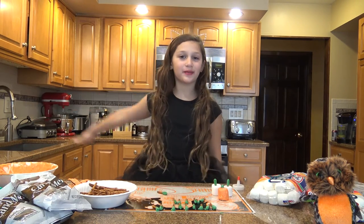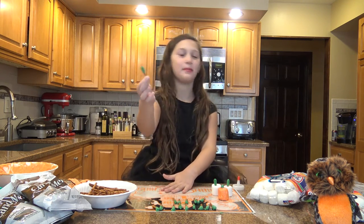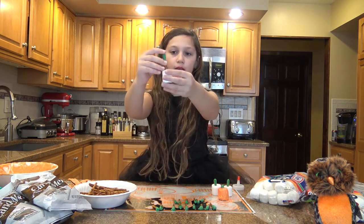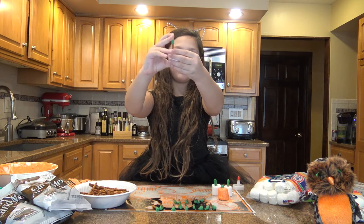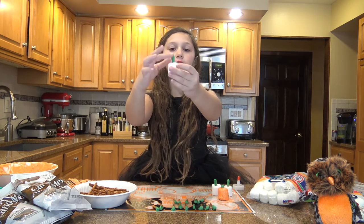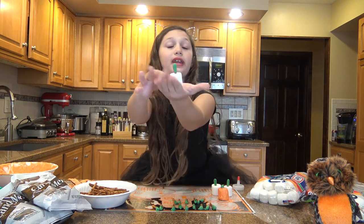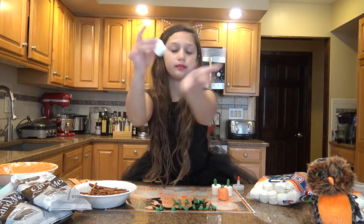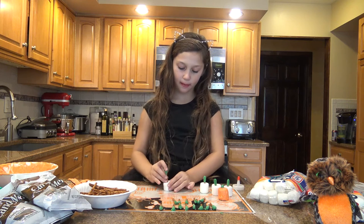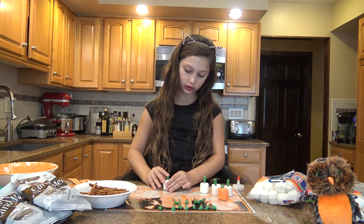So we got the chocolate melted, and now I'm going to show you how to put the pretzel slash stem into the marshmallow. First, take your marshmallow and take your stem and just press down till all the just plain pretzel has been pressed in and you only see the green part that you dipped. Do that to as many as you'd like to make. Okay, so I have a bunch here, so I'm just gonna press all the stems in. And it might help to do it on like a hard surface.